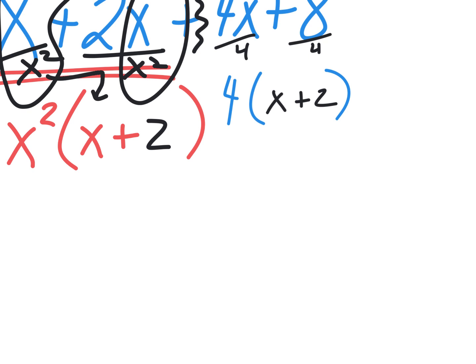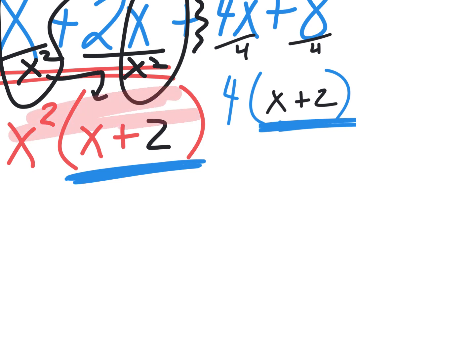This is the part that puts it all together and makes you able to factor something really complicated. Do you think it's a coincidence that this x plus 2 and this x plus 2 are exactly the same? It's not a coincidence. Because now they are the common factor. I'm going to just make sure you get this. This and this both have a common factor again of x plus 2. So I take that out and I put it in front.